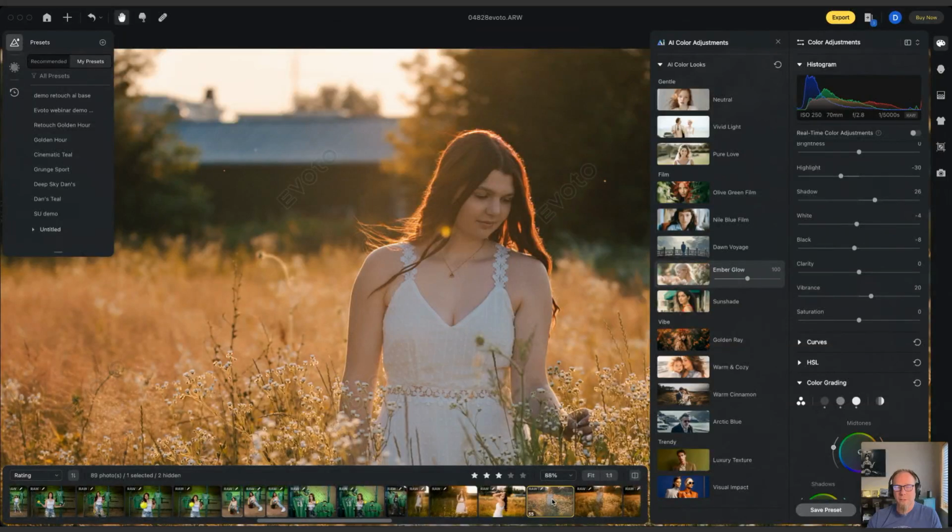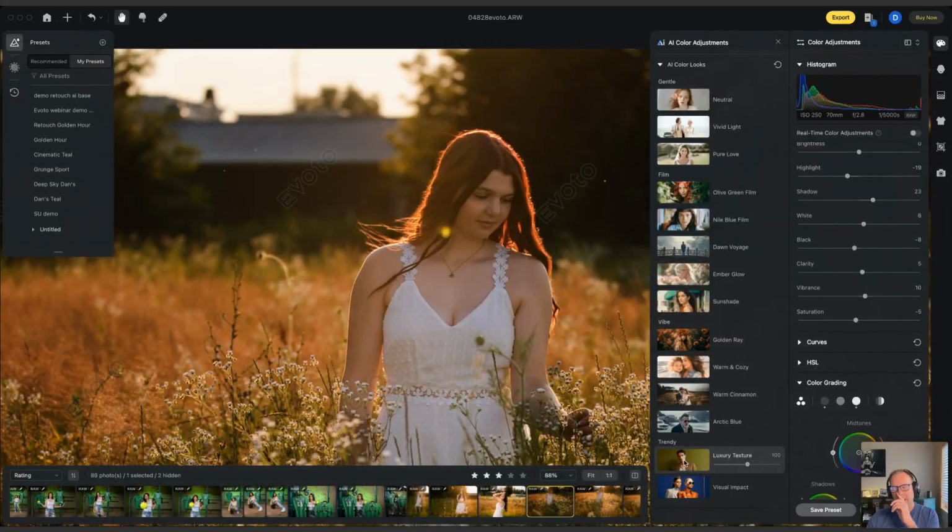What you would need to do is export it. Again, you're only getting charged once, so you'd export it with this preset, then add a different preset, and export it again. Then you'd have two different images on your hard drive if you want to show different looks. I don't personally do that, but that's how you would do it in Evoto.